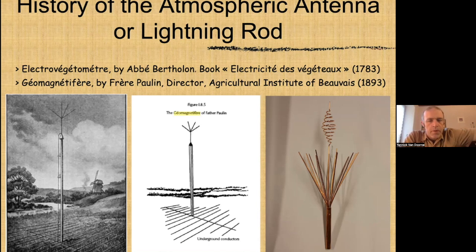And then you have Frère Paulin. For around 100 years, there was not much happening in France after the French Revolution. A lot of wars, Napoleon wars and things like that. So a lot of destruction. But then around 1893, we have Father Paulin. He was director of the Agricultural Institute of Beauvais. It's a famous agricultural school, a high school or university also today. And they did a lot of research about electroculture.